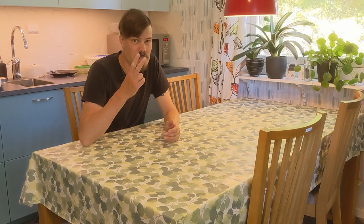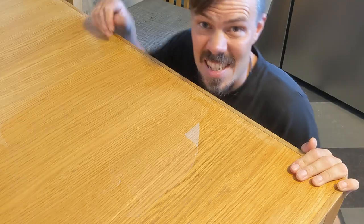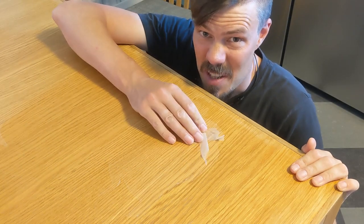So here we are back at the kitchen table. As you can see, we went with the tablecloth option because of two reasons. Firstly, these marks did not improve over time. Secondly, we got this really bad peeling of the varnish. So I guess it's back to the sander for me.